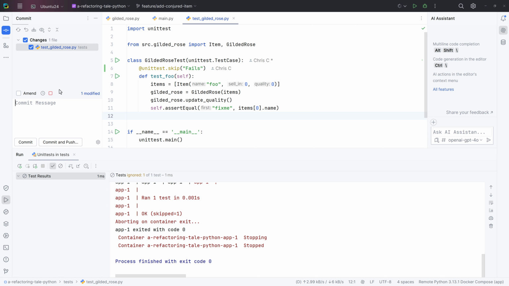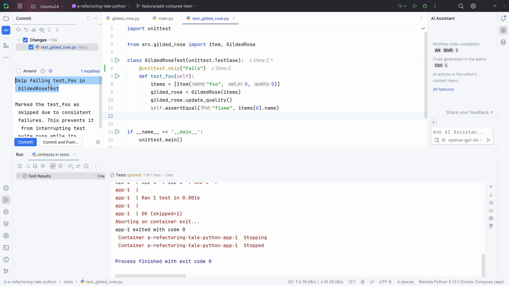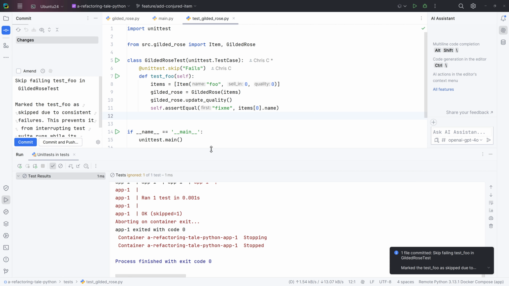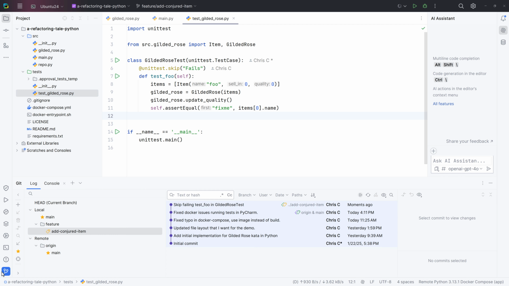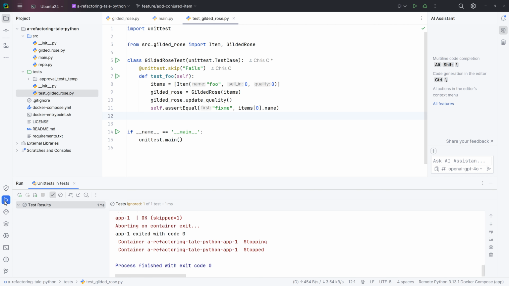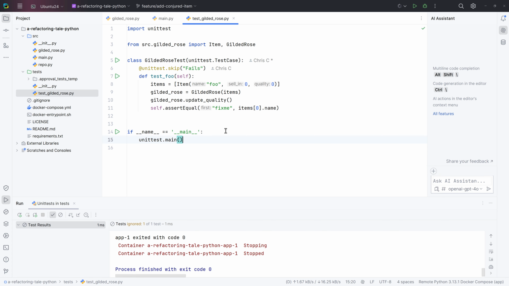So the other thing I'm going to do is, when I do these commits, I'm just going to use the AI generated messages and then probably go in and clean them up after. But I find the AI messages, the summary is not great because it doesn't explain the why I'm doing stuff, but the in-depth description part is usually not too bad because it's pretty good at figuring out what you did, but not why you did it. When you're doing it for a real client or whatever, you'll put better commits and all this stuff. Oh, and I should note too, I already created a branch, so we're in this feature add conjugate item branch. So there we are. All right, let's go back here. All right, so we're just going to ignore that test.